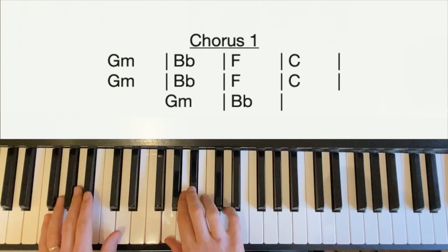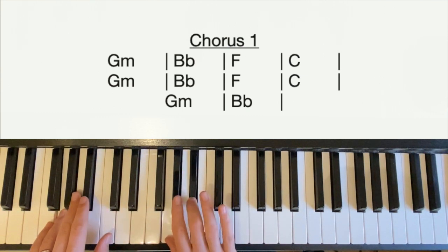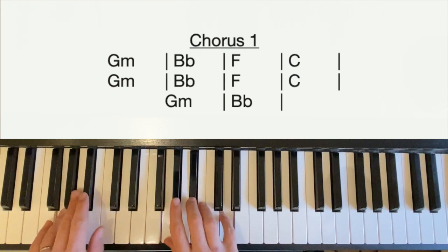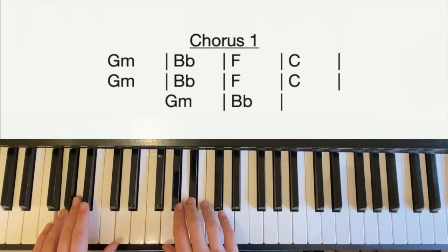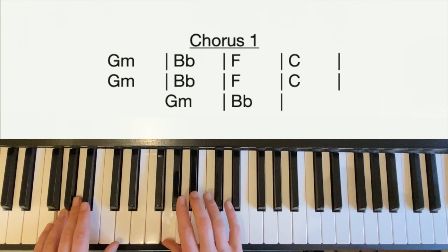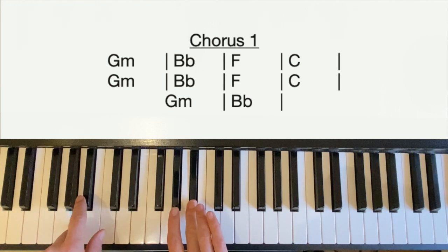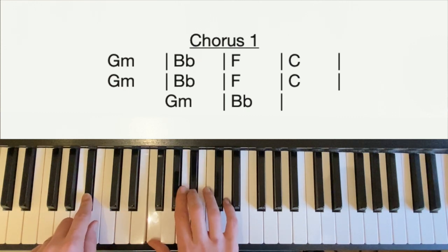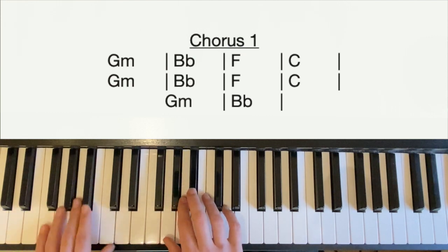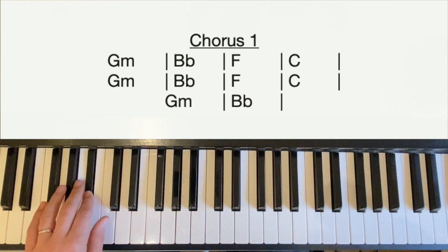This is the usual way that we're going to play the chorus. So chords-wise, we're going to start with a G minor, our thumb on G, middle finger on B flat, little finger on D, all around middle C, and we're going to go one and two and... So play it as an arpeggio, G, B flat, D, B flat. On the second B flat, we're going to play an A, passing note in the left hand to a B flat, and in the right hand we're going to play F, B flat, D, B flat, so B flat major, so G minor, B flat, holding the pedal down through each bar.